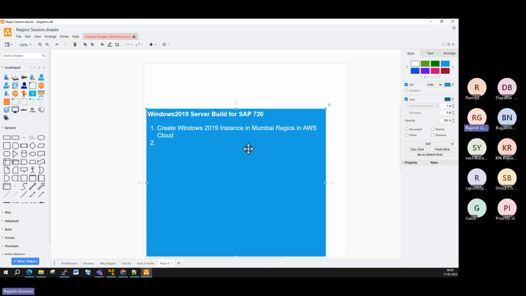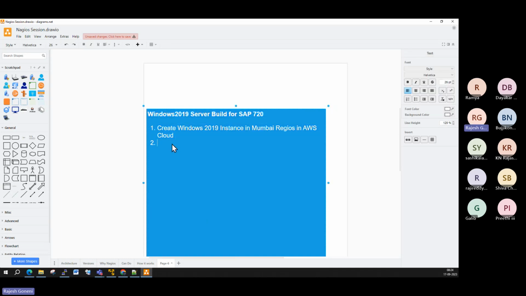So the next step. What is the main requirement when you're creating it? Use a specific AMI they already prepared. That AMI we need to use.